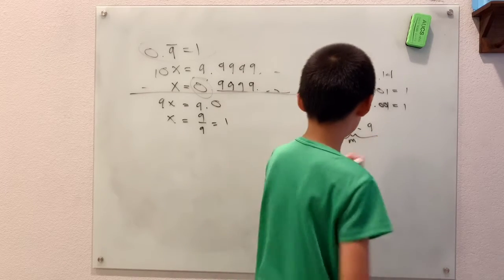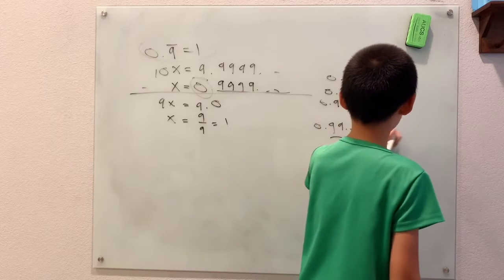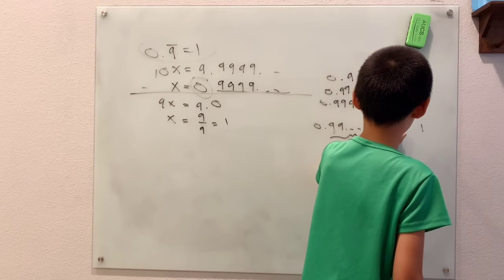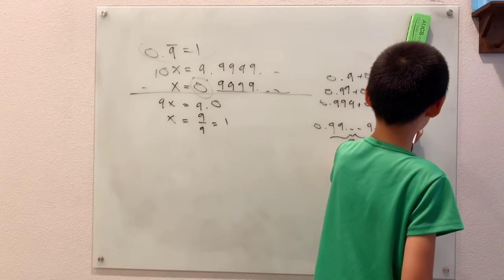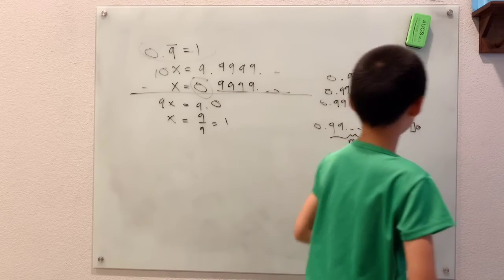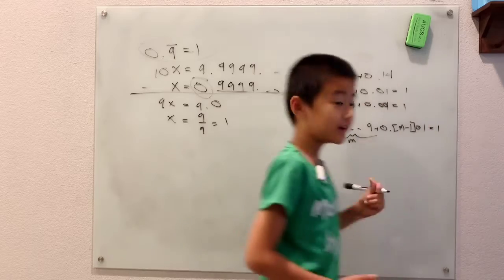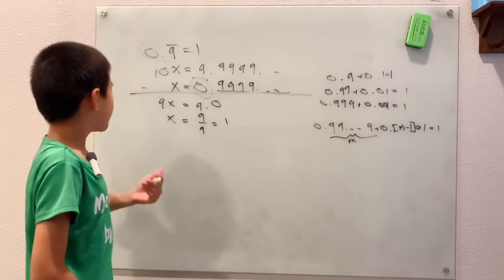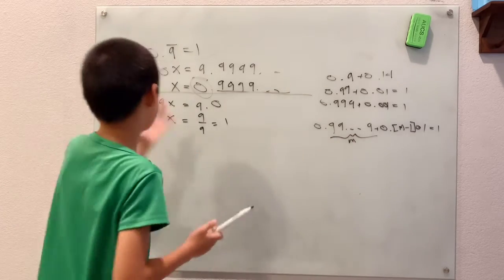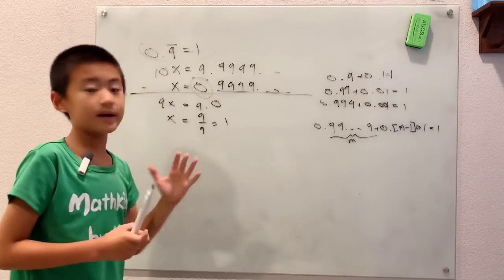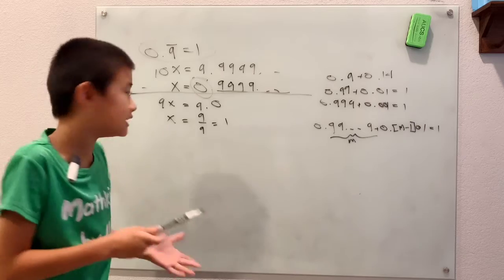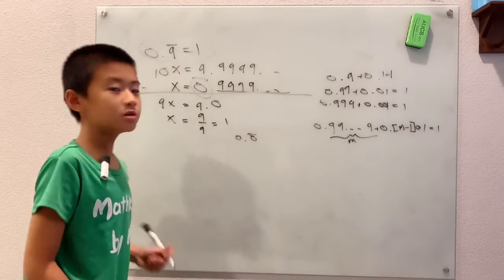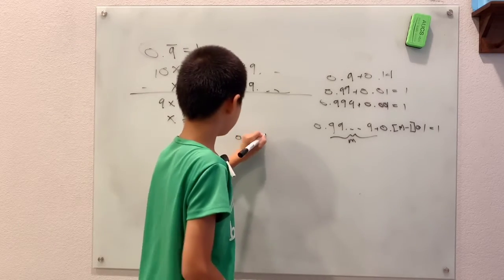So if we have this amount of 9s, and we want to get up to 1, then we have to add 0. followed by m minus 1 zeros, and then a 1 to get up to 1. So putting this in the 0.9 repeated, what that makes sense of is that here, m is infinity, right? You have infinity 9s, so infinity minus 1 zeros, well, that's still infinity zeros, right? So we have 0. followed by infinity zeros, and that can be written as 0 repeated. So 0.0 repeated, then we have a 1.